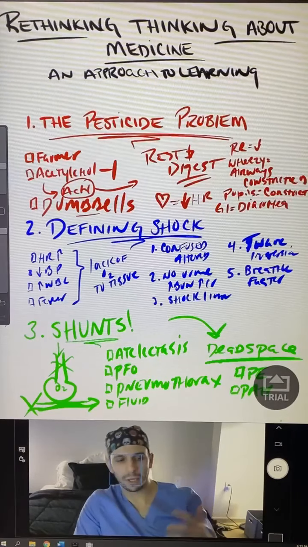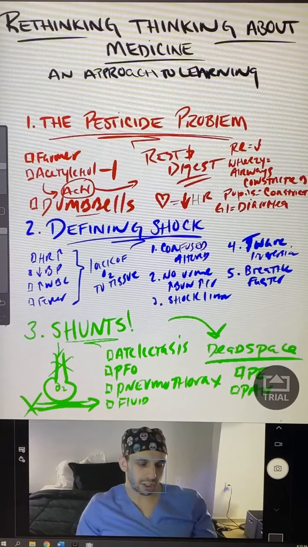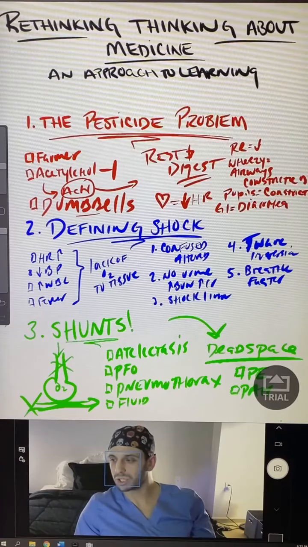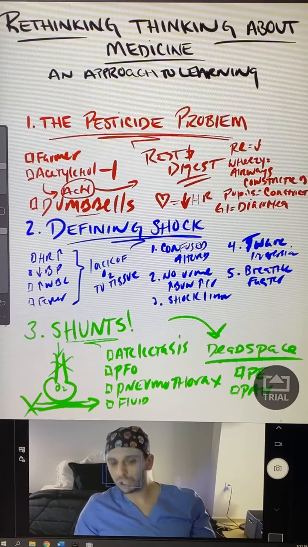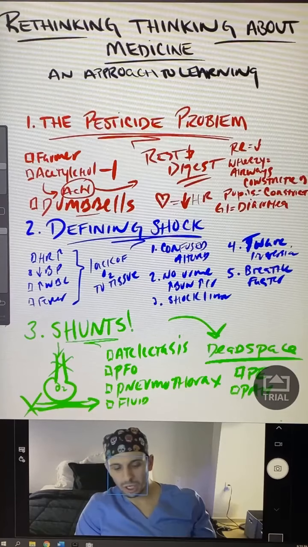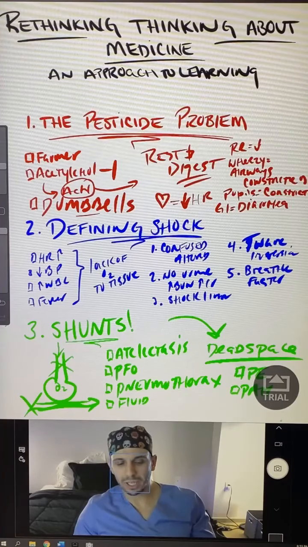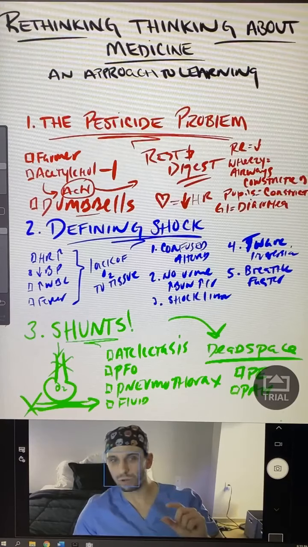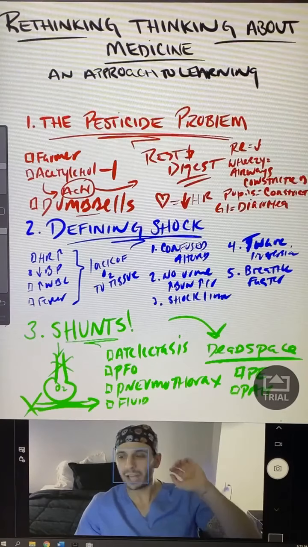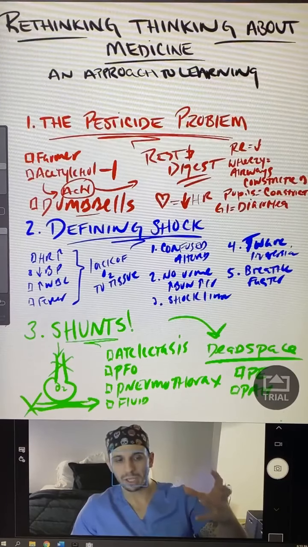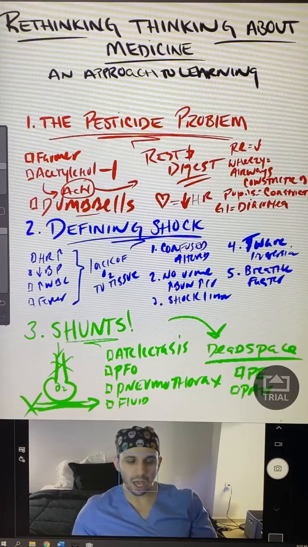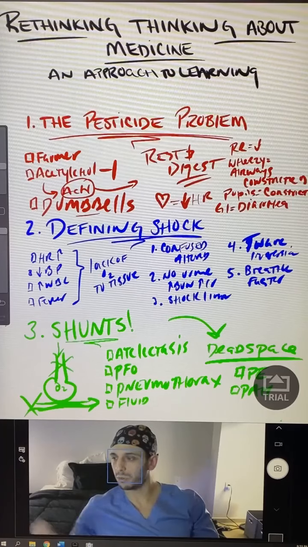I hope that this changes the way that you think about things moving forward. And really, you know, pharmacology sometimes can be different because you really need to know the pharmacology of how this works. But my encouragement to all of you is to get into a habit of thinking about things like this, because this is so much more important than being able to answer what's the dose of this drug. Because I can look it up on my phone in UpToDate. I can ask my pharmacist in the unit. I can go on the computer real quick and look it up. But you need to be able to critically think, and asking yourself the question a different way is kind of the way of doing it.